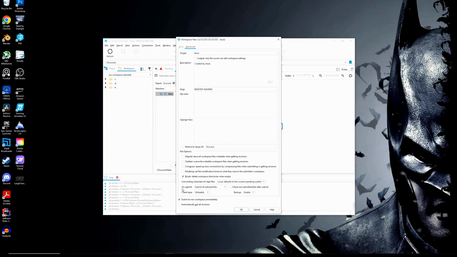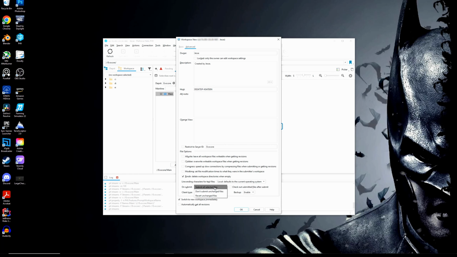And then the last one right here is on submit. You get a few choices in here. If you drop down the box, you can see submit all selected files, don't submit unchanged files, or revert unchanged files. Let's say you check out an entire folder structure because you want to go and work and bounce between a couple files that you're working on. But if you don't make changes to all those files, when you go to submit, if we're on submit all selected files, even if you didn't make any changes to it, it's going to make a revision to it. So it's going to look like something was changed on that file. And that's not something you really want to do. You only want to make a revision when there's a change. For one, it saves space on your server, but as well, it's a little less confusing when you go to differentiate two file revisions in the past.